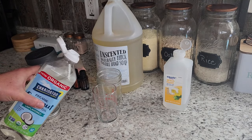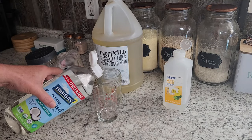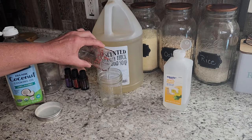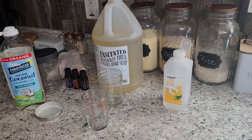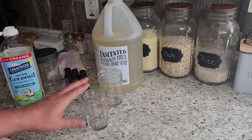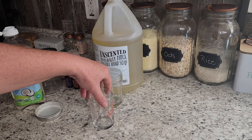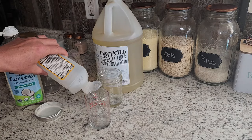I've got a little measuring cup with teaspoon and tablespoon markings. We're going to use four teaspoons of coconut oil — and the fractionated coconut oil stays liquid all the time, that's the one you want so it doesn't get solid on you. So we're going to put our four teaspoons of coconut oil right in there. Then we're going to add some witch hazel. We're going to put four tablespoons of witch hazel in here.